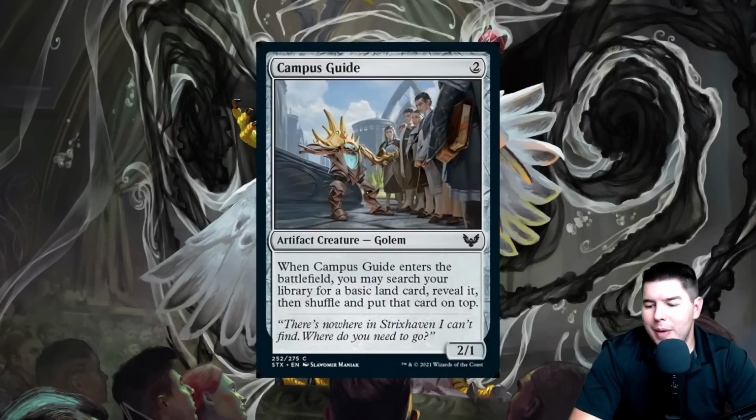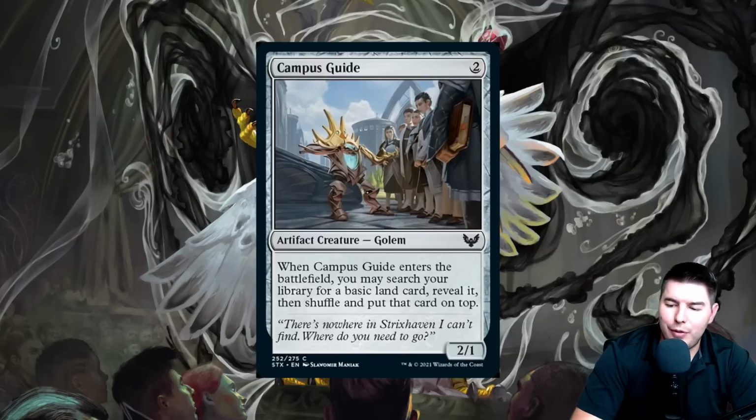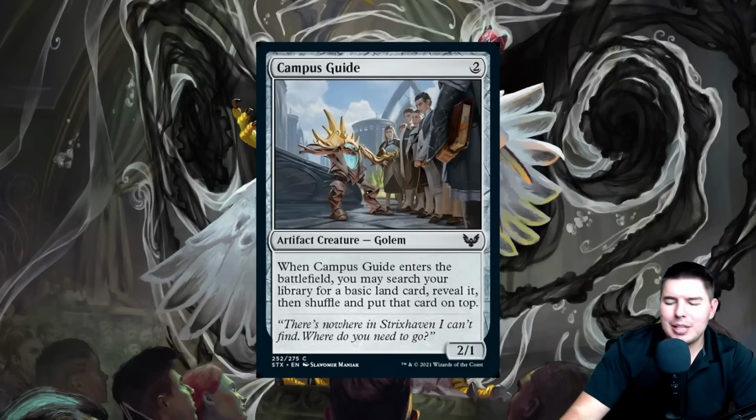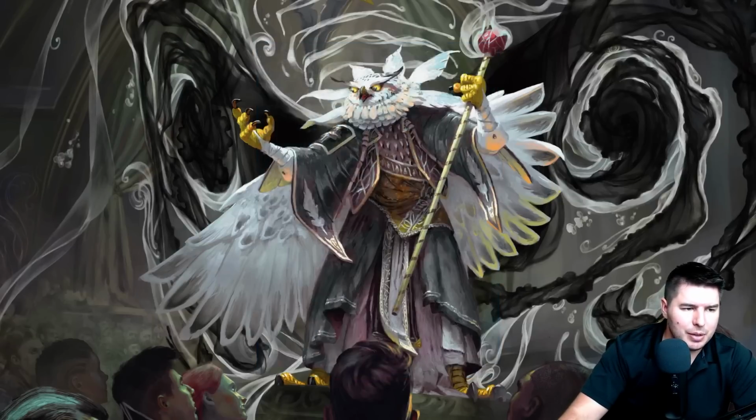Campus Guide, 2 mana Golem, 2/1. Whenever it enters the battlefield, you may search your library for a basic land card, reveal it, and then shuffle and put it on top of the library, which just makes it a lot worse. But being colorless means that it's a good limited card to at least fix your mana base if you need to. So sure, that's basically what it's for.